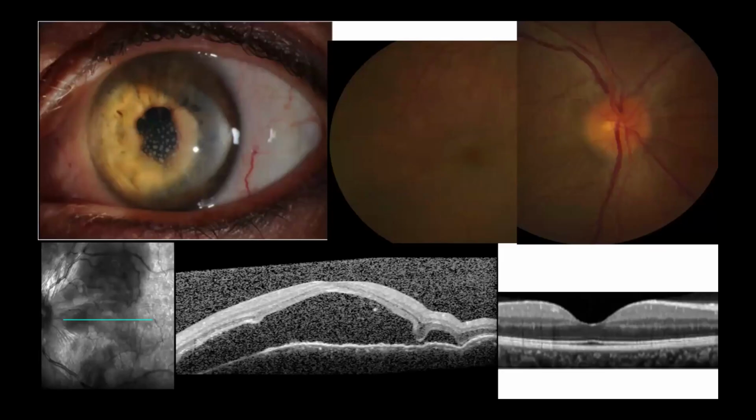Here are some patients. In the upper left-hand corner, it could be a granulomatous or a fine keratic precipitate that's seen on the upper right. You'll see the striae coming off of the optic nerve in a patient with a VKH-like response to the checkpoint inhibitor, which you can see at the bottom, compared to the normal anatomic appearance of the fovea, leading to pockets of subretinal fluid.